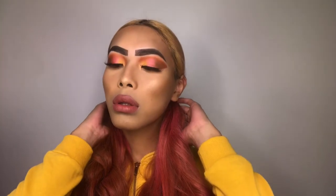So let's set this makeup look with the setting spray and then wrap this up. Okay, so now let's watch this look. But I support and believe in and respect you all, because we're born different, we feel different, we love different, but still we are human. So there is that. So I just watched this look for you. It might not be exactly the same as the picture that you saw, but this is my unique way of doing it as a warm tone, and I really love this makeup look, and I love this curly hair, and I love this lipstick.